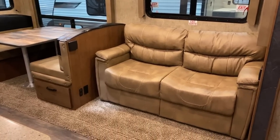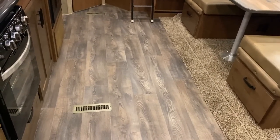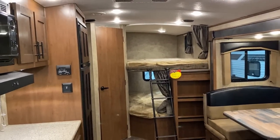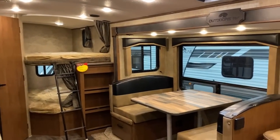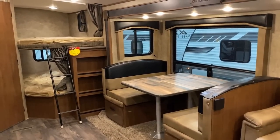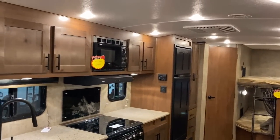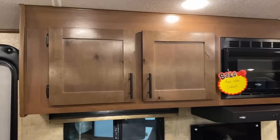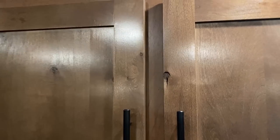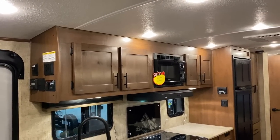You have a choice between a hide-a-bed or a theater sofa. They are using carpet and the meat-slicer floor vents — that's just what this company does. They're also not changing away from the brown decor. This is a very industry-standard floor plan that everybody makes a version of, but not built like this. These guys build thicker, better, heavier, stronger. And when you can actually see the knots in the wood, that tells you it is real, actual wood — that's just character to me.